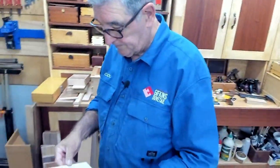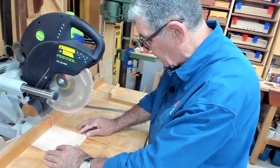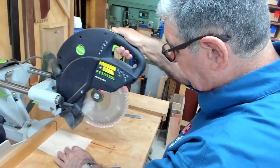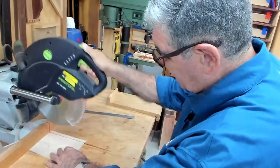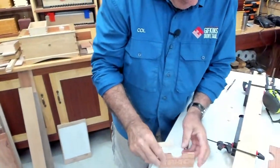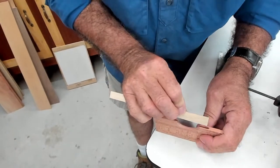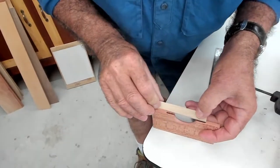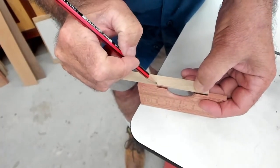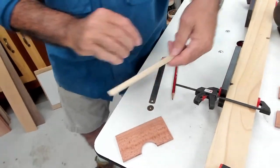over to my drop saw. Now, I'm not too concerned about its width at the moment. All I need is a piece of material that I can use. I'll cut it to length and then deal with it. Okay, so when I cut this to length, now remember we have rounded over corners here, so you need to be a tiny little bit longer than necessary when you cut that to length. So cut that off.